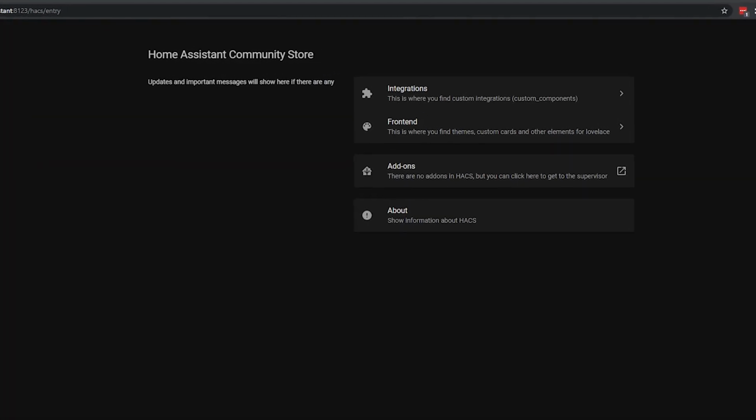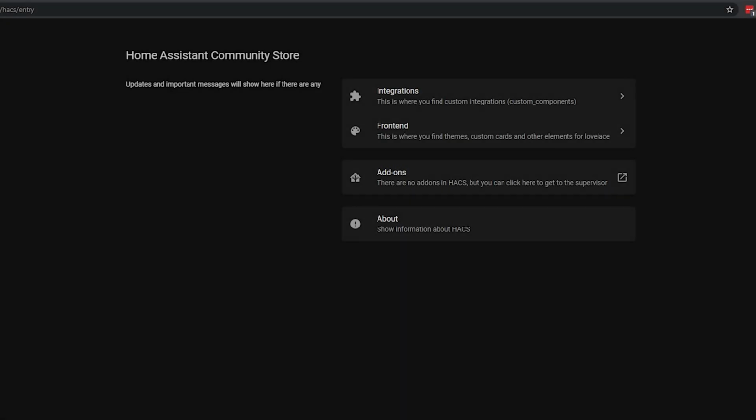And you can see here there are two types of things that can be installed using HACS. The first is an integration. This is very similar to a Home Assistant integration that you see in the configuration area, except this is usually written by someone in the community who wants to connect some sort of smart thing that they have in their house into their Home Assistant, but hasn't actually got native support for.